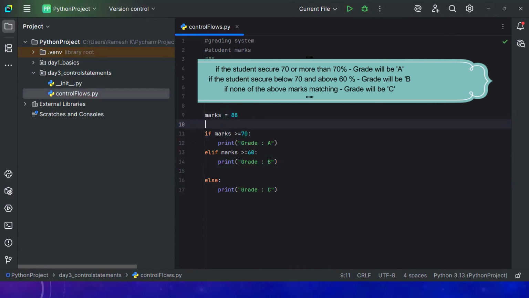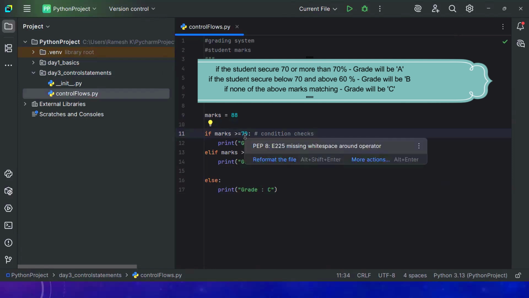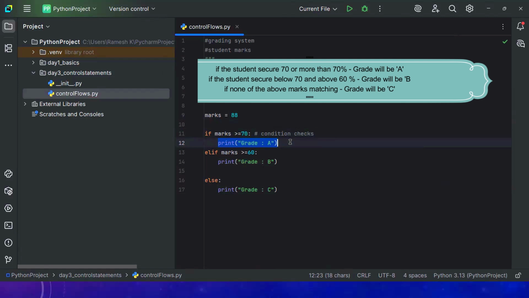So let us understand this in more detail. I declared a variable called marks equal to 88, the student marks, and I'm going to check the conditions. If marks is greater than or equal to 70, it is going to print grade A. Let's say greater than or equal to 60.